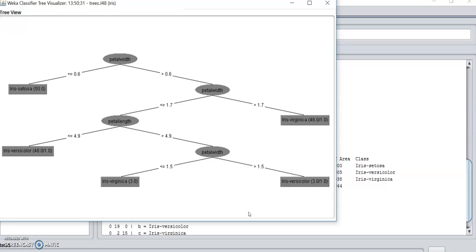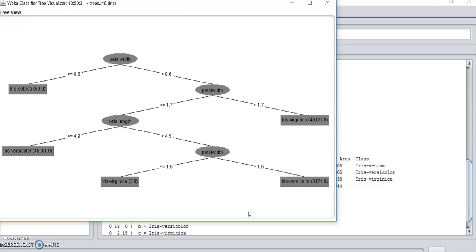So this algorithm decided that petal width should be at the top, meaning that the first question we're going to ask about any particular instance is about its petal width. Maybe it's not the best way to classify, but this algorithm decided that this is the way it's going to classify.